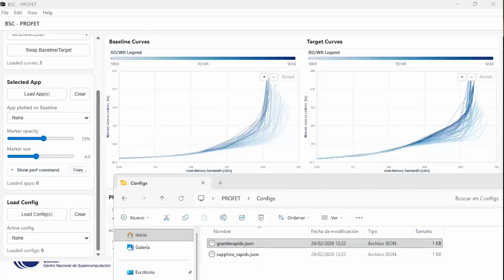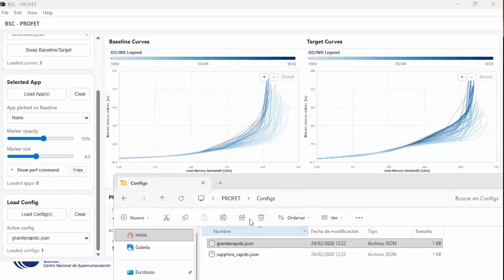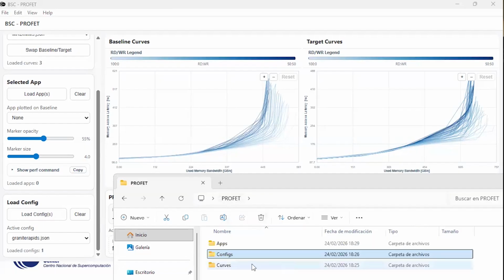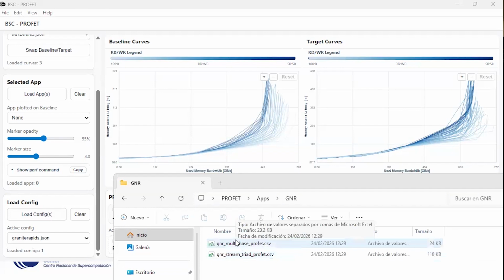And Granite Rapids, loading the configuration. And now let's see the performance of my applications. So we have here the same applications. Multi-chase in the beginning of the curve, and stream triad in the end of the curve.